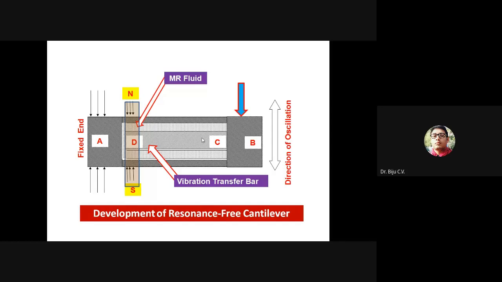So how do you make a system resonance free? Either you don't operate the system above the natural frequency. For example, if the set condition is 75K or 45K, don't operate beyond that value, then you are safe. The other possibility is to avoid the coinciding time or minimize the interaction time, then also you can reduce resonance. These are the two possibilities. Without much expense, you can do it.